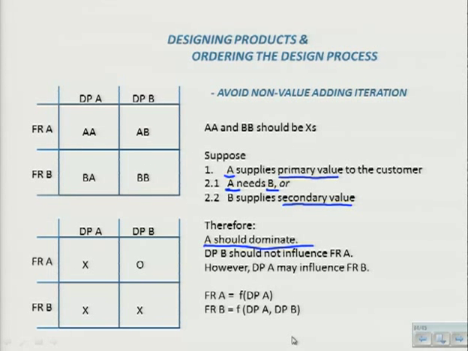So the question is, when I arrive at something, and if these are all non-zero, I've got to choose one to make zero. Which one do I choose to make zero? This one or this one? Should that be a zero or should that be a zero? And what we need to do is take a look and say, where is the primary value?